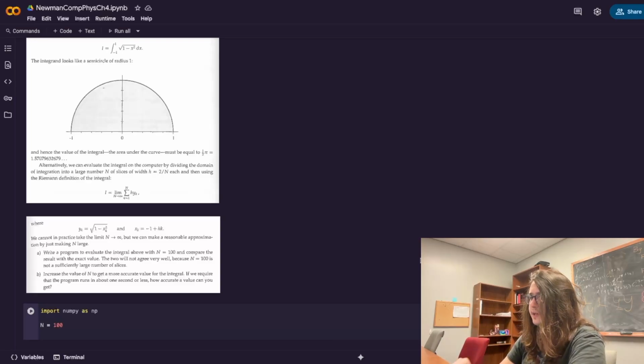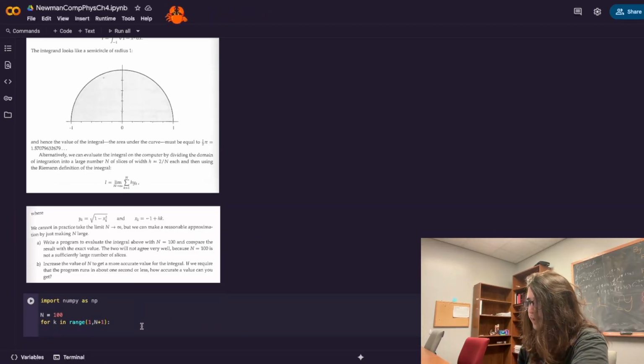And we know it's going to have to be a sum, so let's do a for loop, for k in range, and we'll have it start at 1 and then go to n plus 1 so that you get n inclusive as per the formula. It has to go all the way to n. Inside the loop, we can calculate what h sub k is, and that involves the variable h.